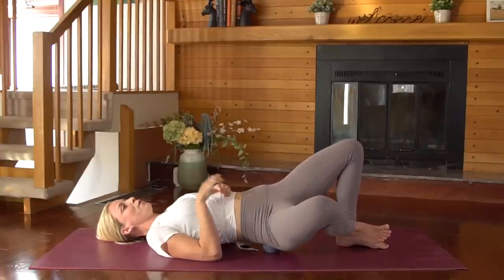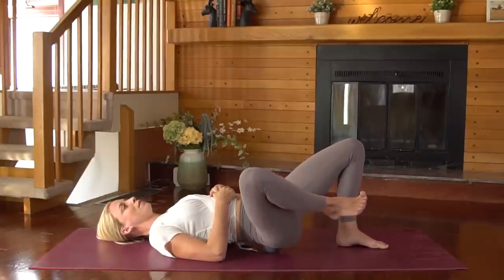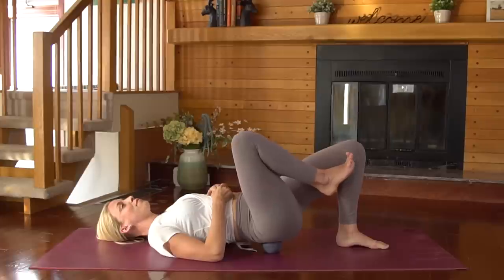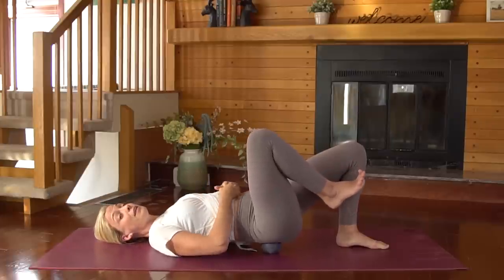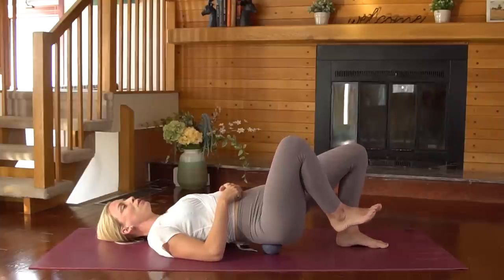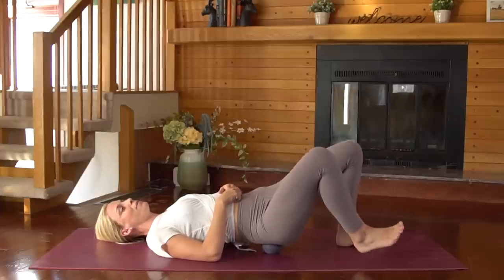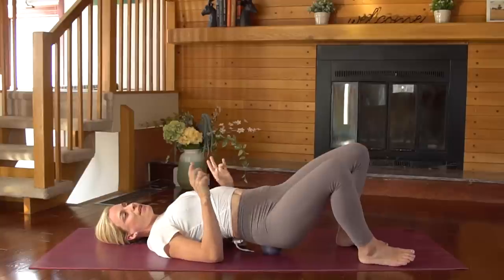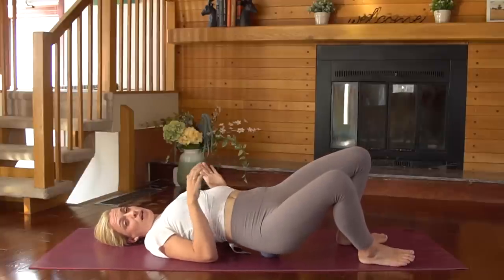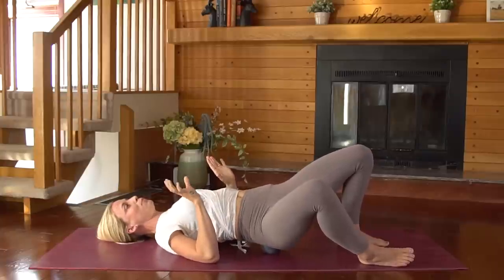Move very slow, maybe a little bit slower than you wish you were moving. And if you find a spot that feels particularly exciting, particularly spicy, you can hold it there, maybe take a breath or two, a little tiny movement in that area. Awesome. Then put your foot back down.